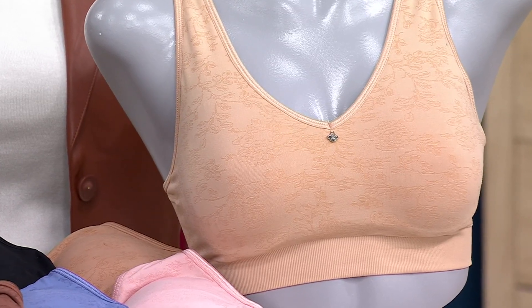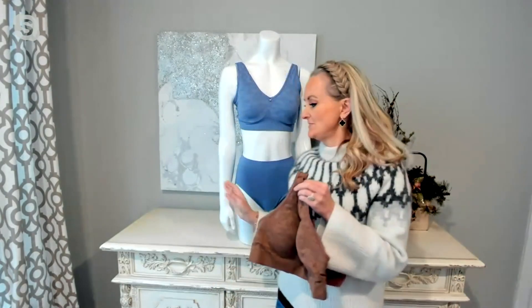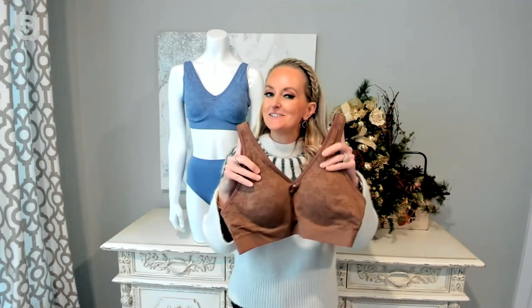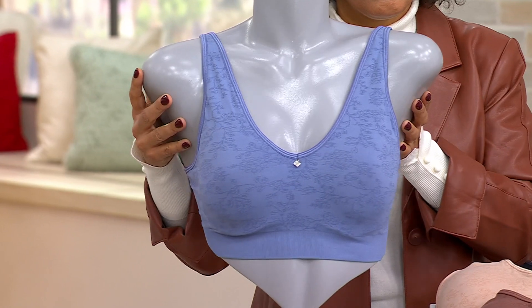Joining us, Kalina is on Skype. Tell us a little bit about the magic of this floral underwire or wire-free t-shirt bra. There is so much magic in this bra. From top to bottom, this is something that gives you incredible coverage and optimal support. We developed this for so long because we wanted to make sure it had every single benefit — a pared-down, sophisticated design with all the benefits of basically every bra we've ever brought to QVC. We've got a slightly wider strap, super comfortable, and an all-over beautiful jacquard pattern that from end to end is seamless.